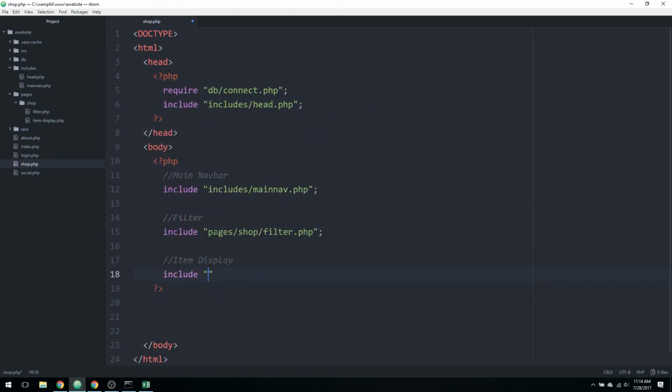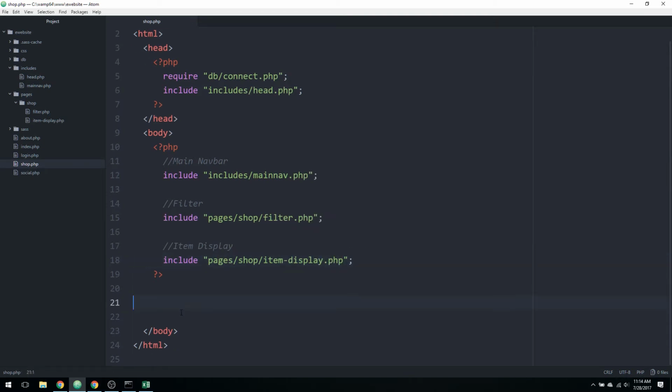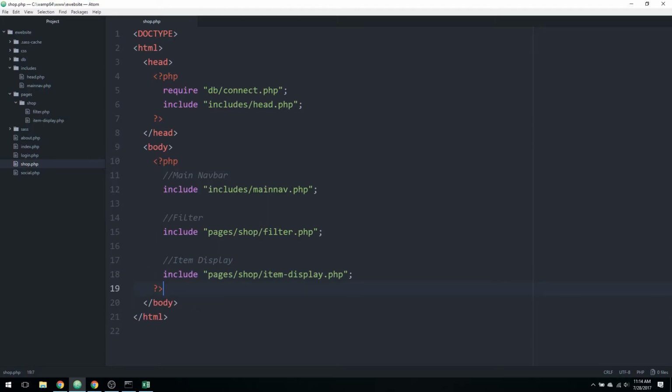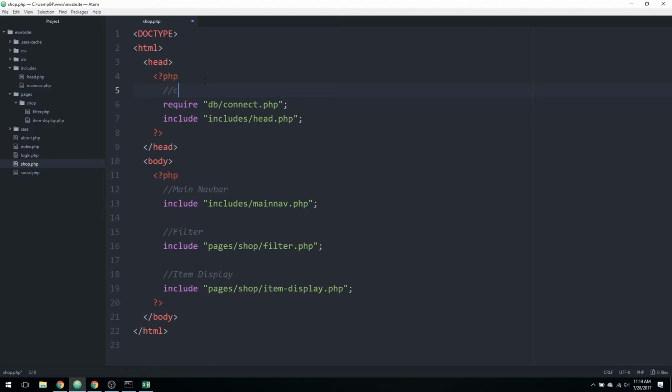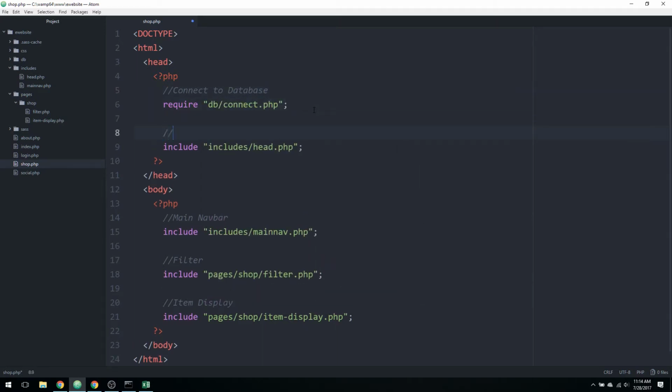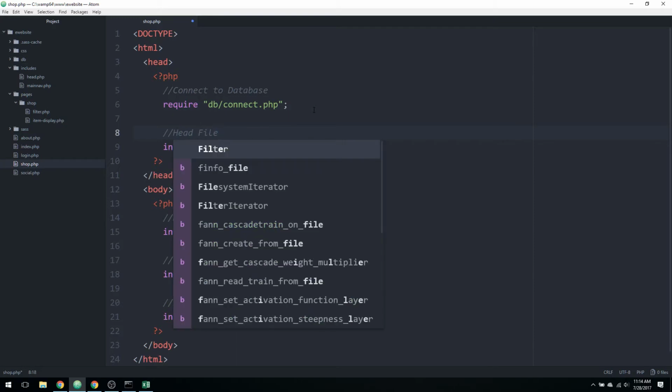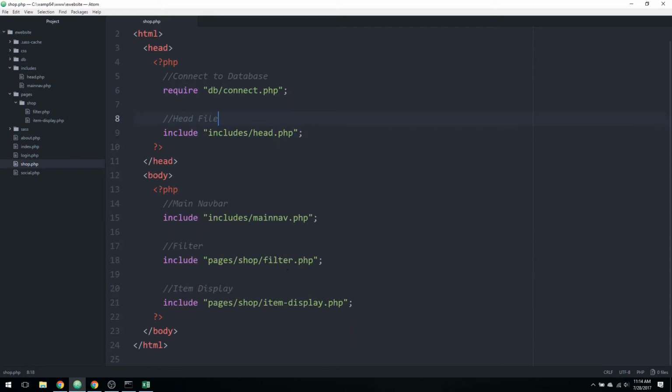So include pages shop, what is it, item display.php, and now we have those portions, or those pages, being displayed on this web page. So let me organize this. So connect to database. That's what this is doing right here. And then we have head file, like that. So that's the web page right there.